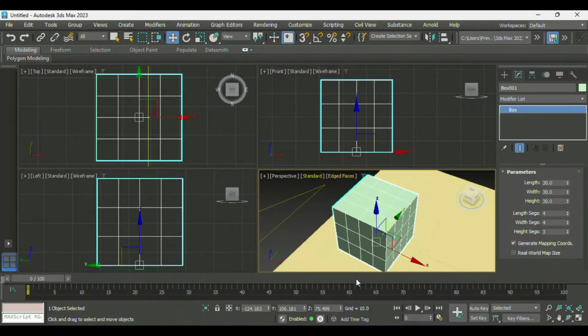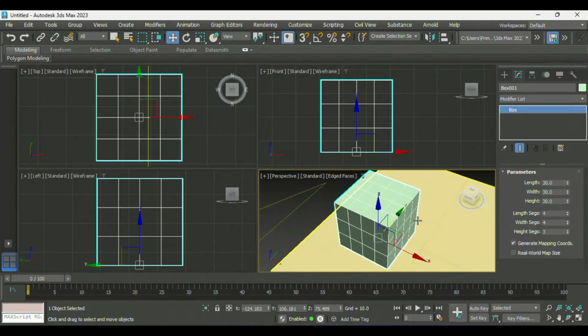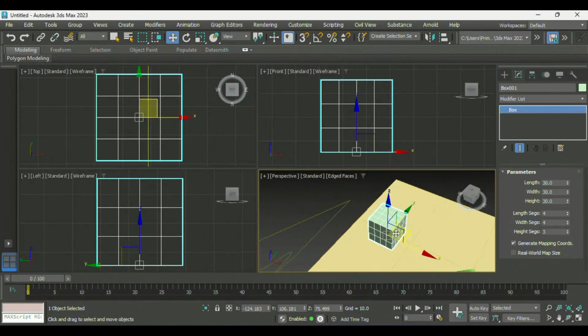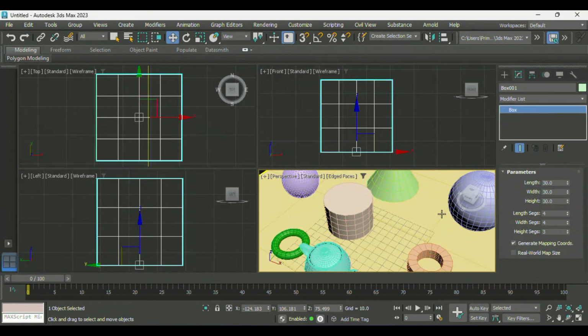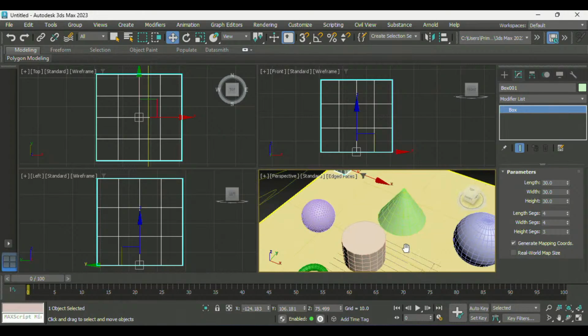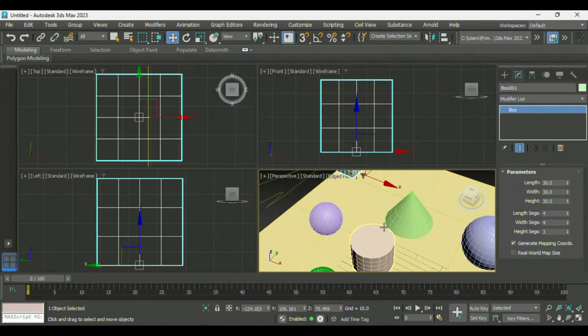All you have to do is select it, and voila, you have that on your perspective viewport. This affects the viewport, so everything in that viewport will show the segments.